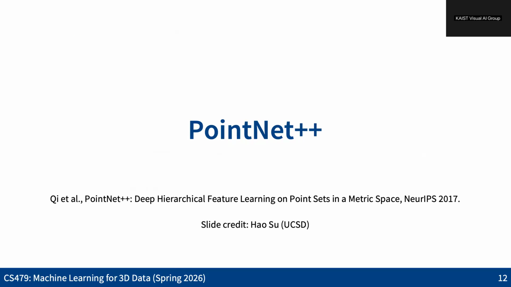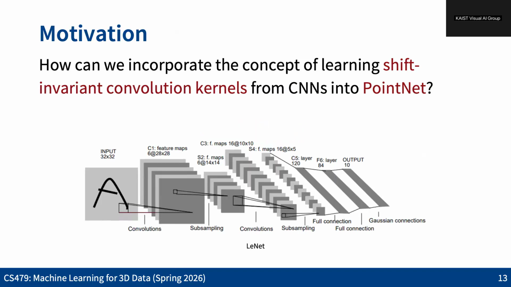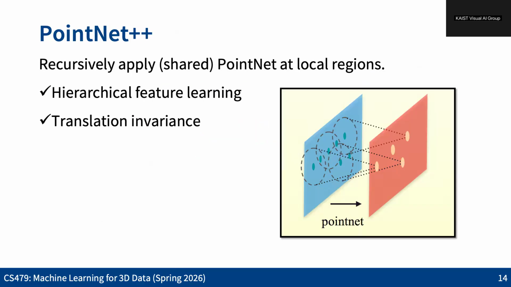So those are the basic things. The idea is that we are extending PointNet into something called PointNet++, making PointNet similar to a convolutional neural net. Here the basic idea is that we are performing the PointNet architecture not for the entire set of points, but only for some local region. Based on that, we can achieve all the properties of the convolutional neural net.